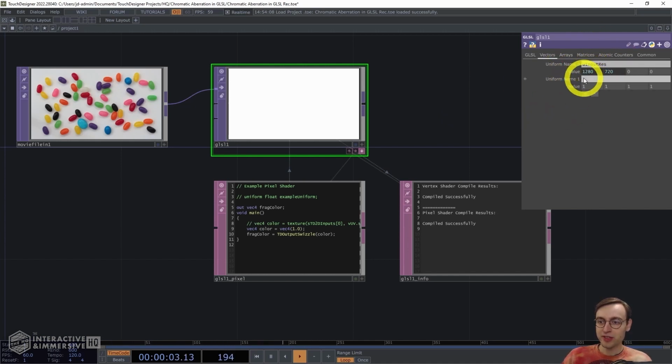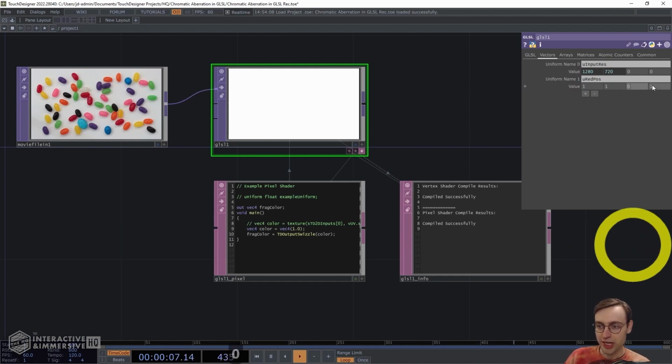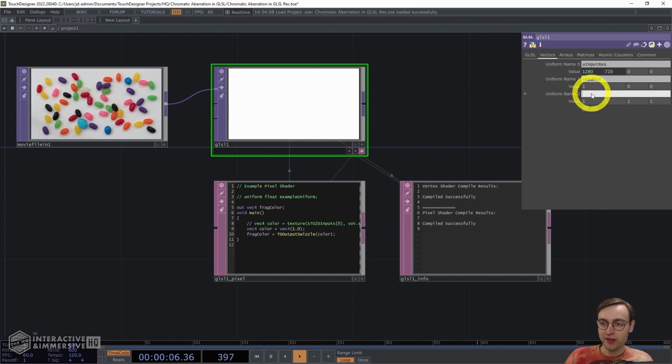So next we're going to set up a uniform vec2. That's a 2-component vector called uRedPOS. That's going to be the position of our red channel. We're not going to set up expressions for the values here, but just to remind myself that this is going to have an X and Y position value, I'm just going to change these last two values here to 0.